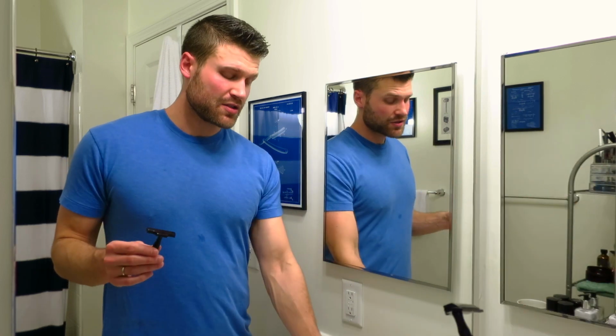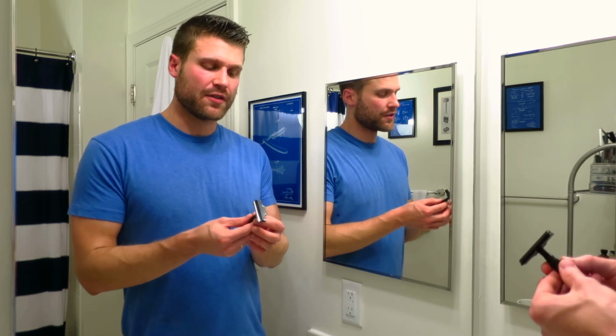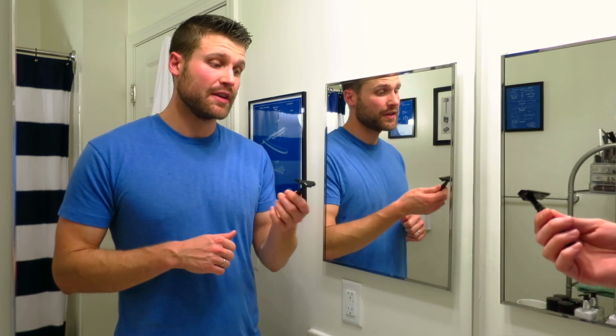These are supposed to be incredible blades. Kai makes incredible safety razor blades, as does Feather, some of my favorite blades out there. But these are supposed to be a little bit thicker. They're supposed to perform amazingly, but you have to be a little bit more careful. You're supposed to use a lighter touch because these are very sharp and also not quite as flexible. So I'm going to be really careful of that today.